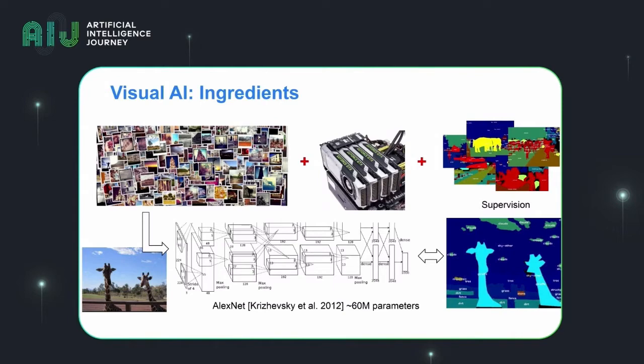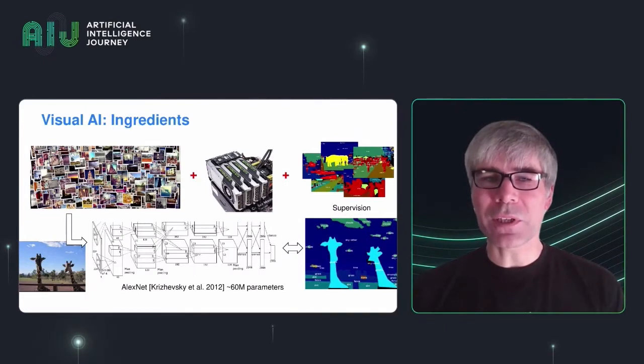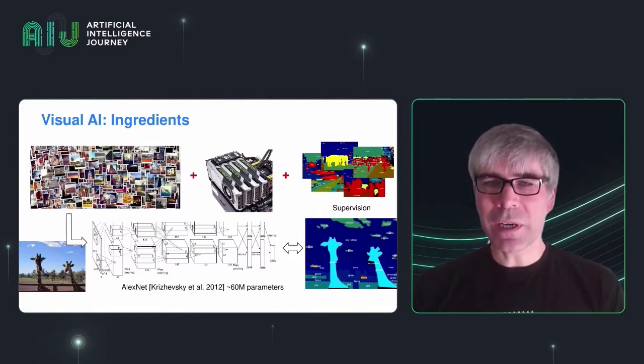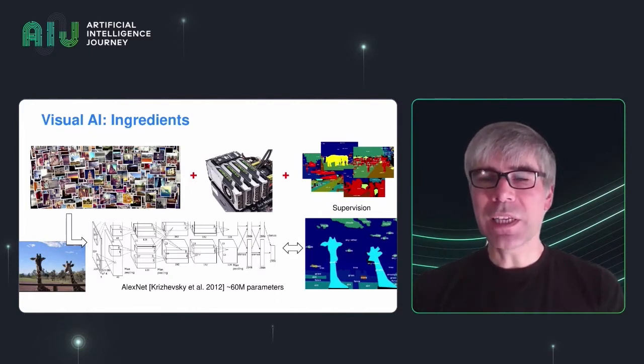Let's see a bit more inside these neural networks, which are state of the art and which are doing the job nowadays. In particular, what are the ingredients of these methods? Of course, there is the neural network itself, and there is lots of work going on there, both to construct better representations and to understand what is happening inside. But apart from the neural networks themselves, the important ingredients are, of course, the data, the computing power, and not least the supervision.